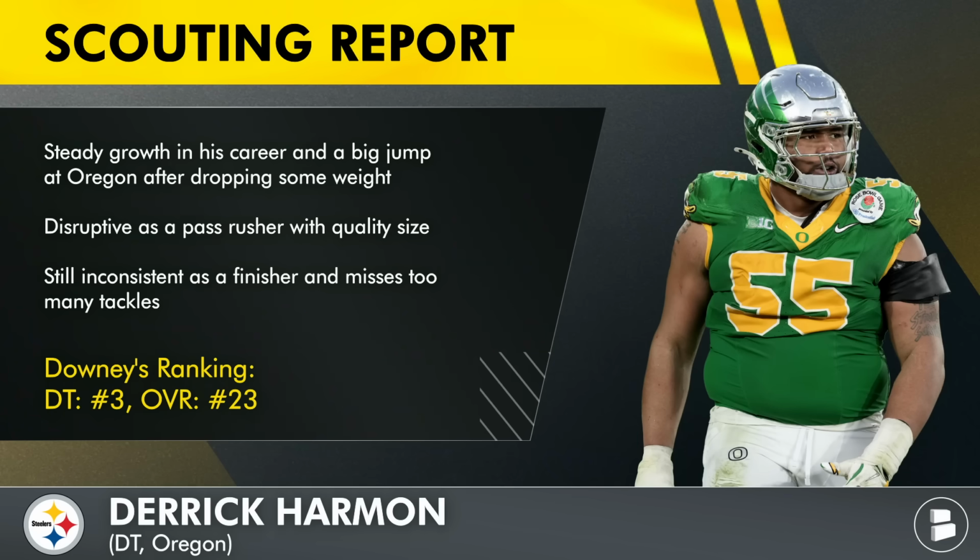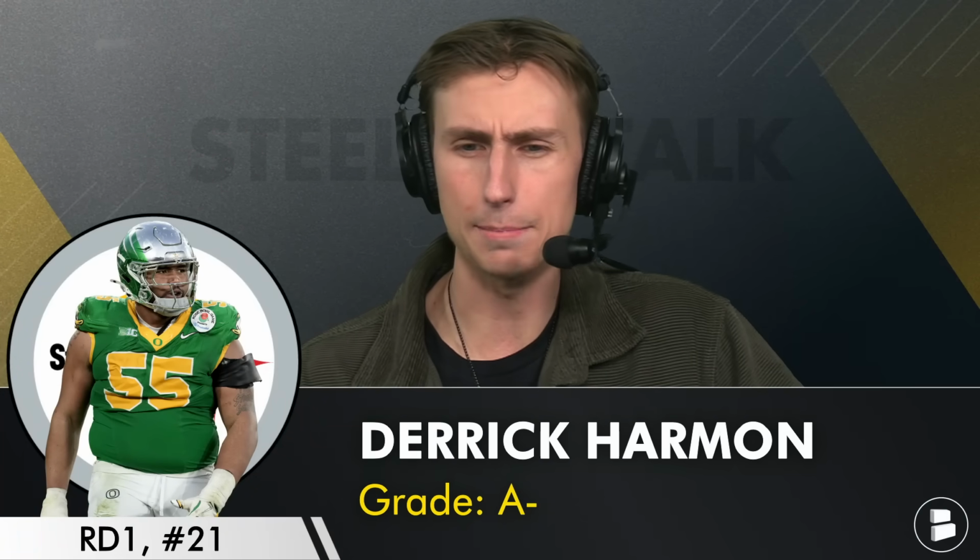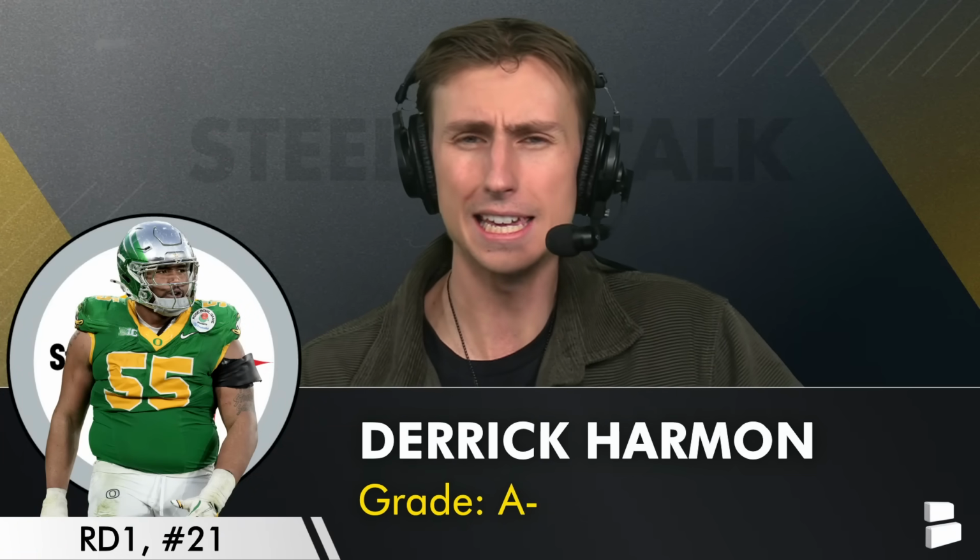And I think when we look at a guy like Harmon, he's going to be somebody that can rotate in alongside Keanu Benton and Cam Hayward in terms of penetrating, a player that can get TFLs, can get in the backfield, but can also create sacks and pressures. He does have a little bit higher of a missed tackle rate than what you want to see, but overall a fantastic player with great quickness, can win with hand fighting moves and finesse, and with power, and collapse the pocket. So this is an A- for me.